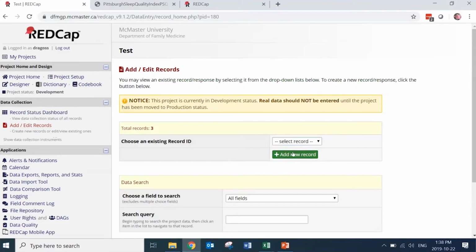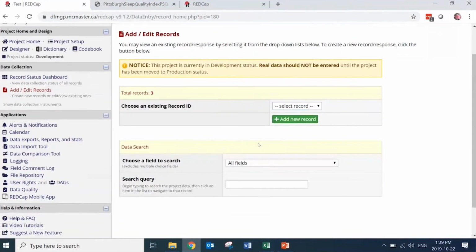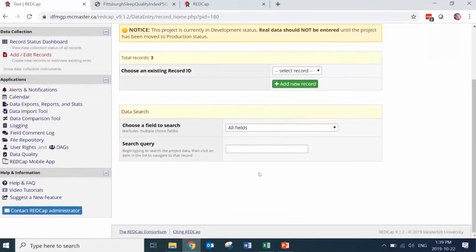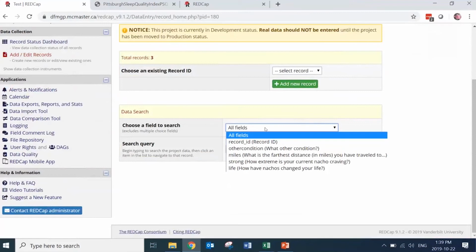This will look different depending on your user rights, if you're part of a data access group, etc. This is auto numbered. If it's not auto numbered, instead of adding a new record, you'll have to type in the text first. And if it's repeated measures, for example, if you're going to a participant record again and again, you can use the search query below to look at whoever you're looking for. You can search by any field, or you can search specifically by their names.